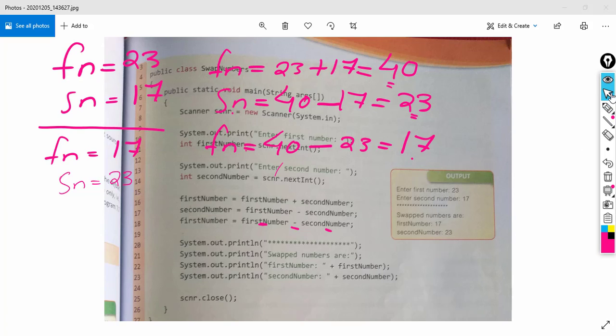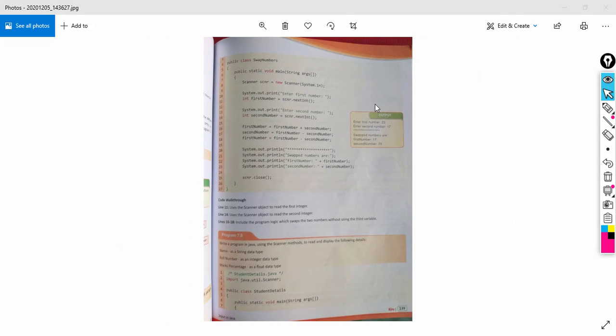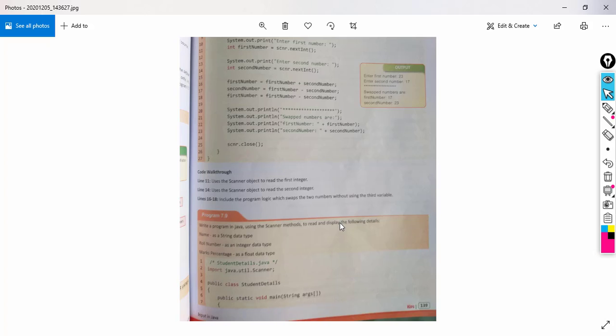So these kinds of questions you can expect for the exam. If you have any doubt, you can comment or you can send messages in WhatsApp or messages in Campus Care. I will clear your doubt.